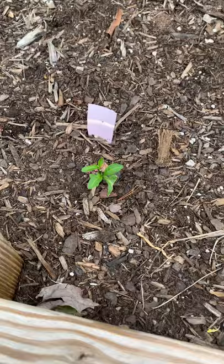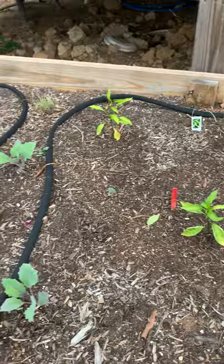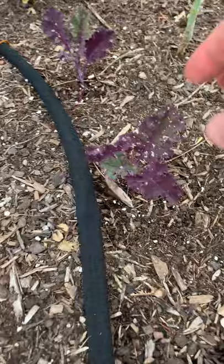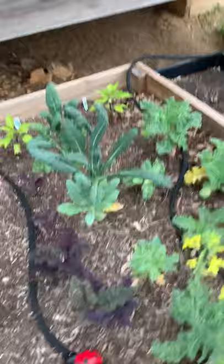There's one little guy that had been cut on — he's trying to come back. He's got some healthy new growth, so I'm hoping he'll survive and be okay. Something broke a leaf off that one and I'm still thinking cutworm, but I can't guarantee that. And then this is looking like slug damage again, so I'm going to put some more beer traps out. Slugs eating your kale — not good.